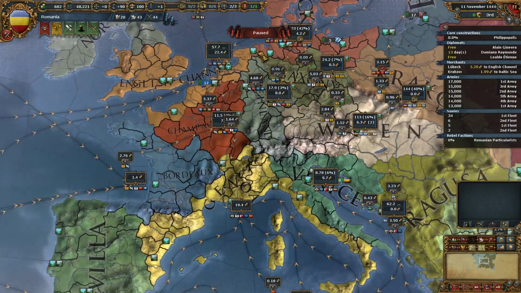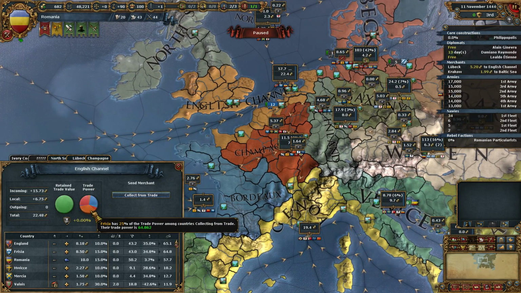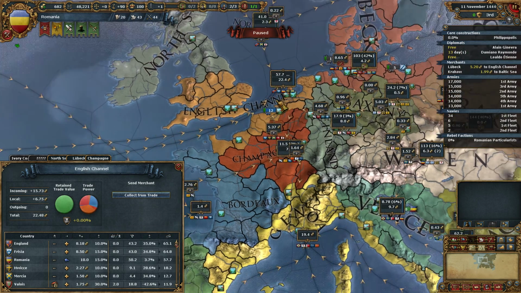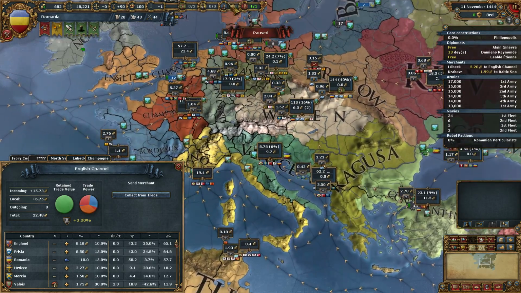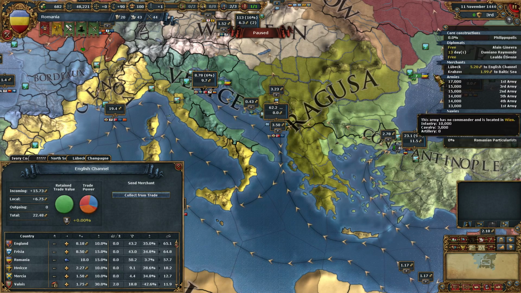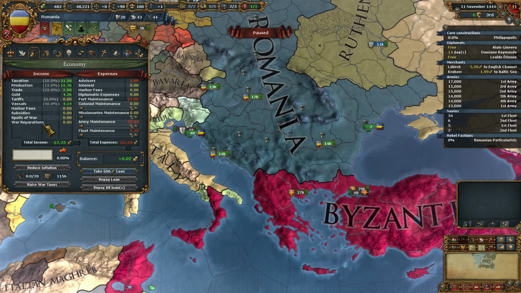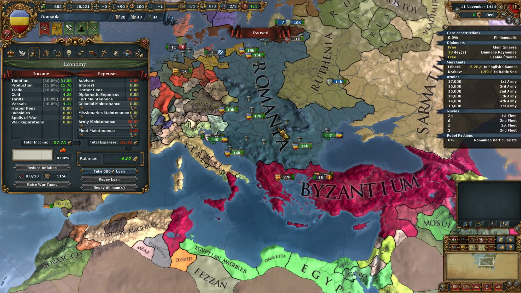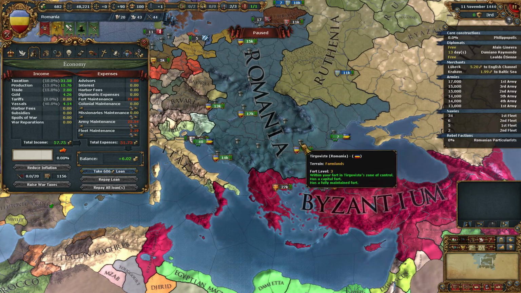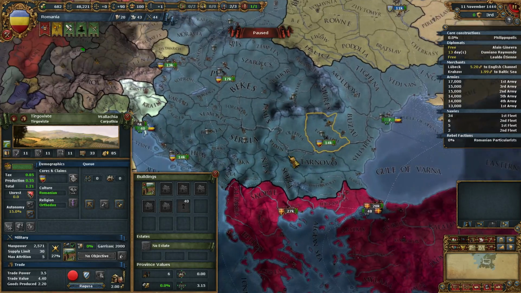As you can see, Genoa is currently the wealthiest. No, that's not true. English Channel is wealthier. And we have 22% of the trade power here. If we move our trade port over to the English Channel and start protecting it with some boats, I think we should be making a lot more money than we do currently, which is 2 ducats from trade as this large nation. That's very, very bad. That's only because our trade node capital is in Ragusa.